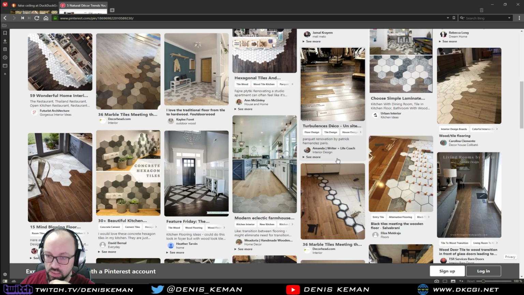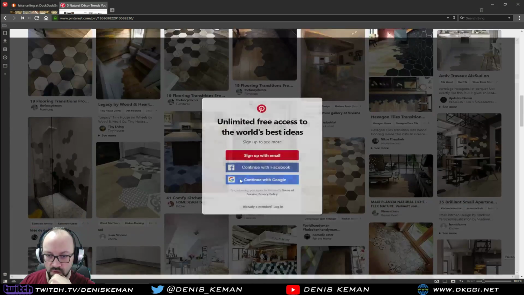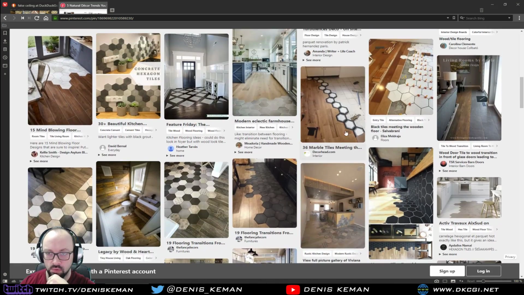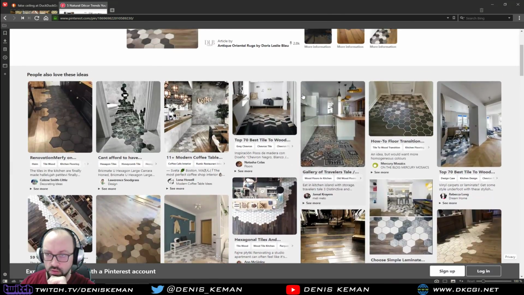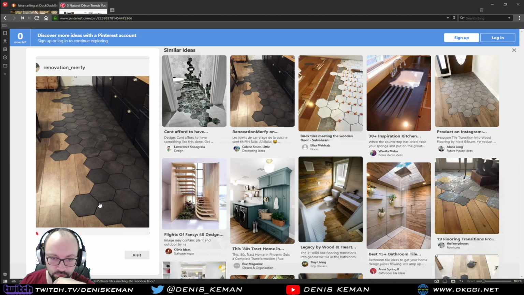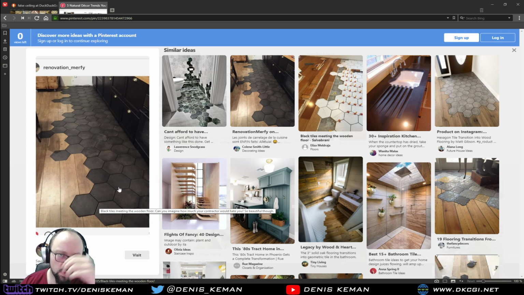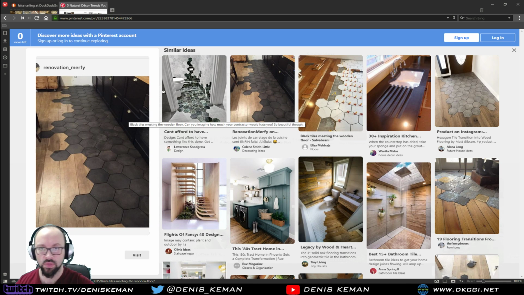Let me just find something that is going to be more in tune with what we have. Okay, let's go with something like this then. We can have different textures. This is really not important, but this is what I wanted to see. So we have these planks going from one edge to the other, and then you have all of these hexagons near the kitchen counter. So let's see how we do something like this.